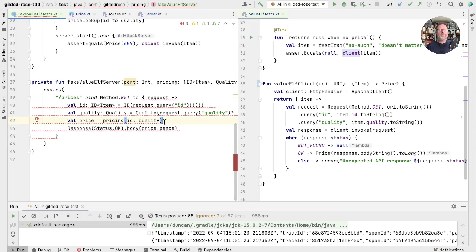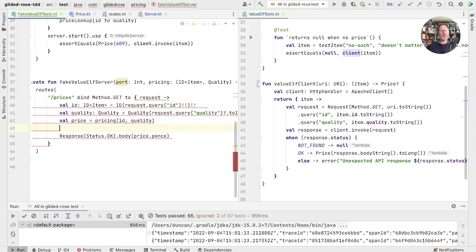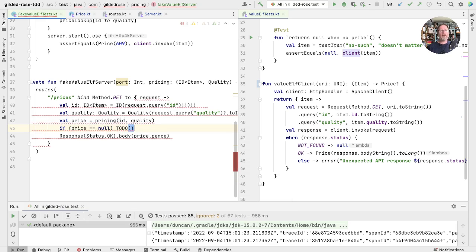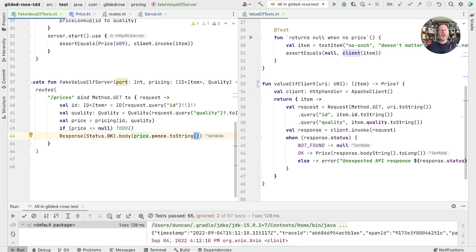And we're still not compiling, and I suspect that's because this can be null. So here we can say if price equals null. Don't know what to do yet. Oh, and finally, I think we may need toString in here. One of those times when the Kotlin compiler really isn't clever enough to tell us what the issue was. Let's see whether that works. Well, after all that time since it last compiled, that's a relief. We've obviously got a lot of debt around these bang bangs and so on, so let's address those now.